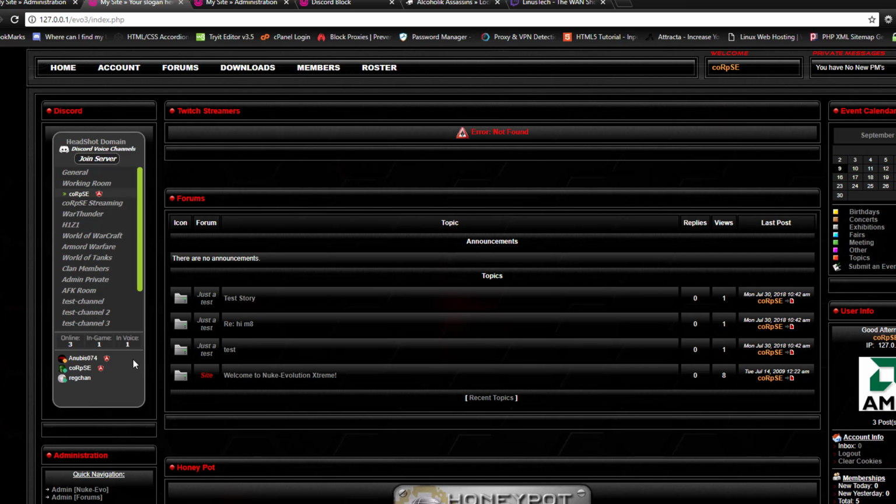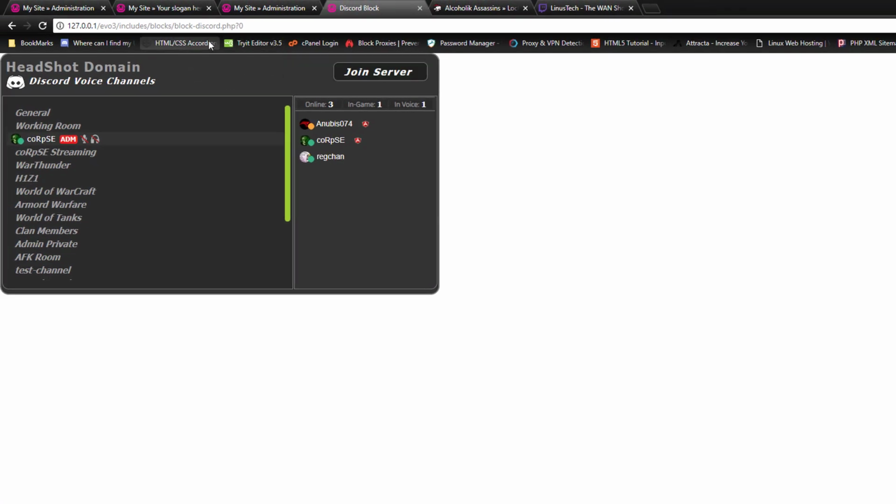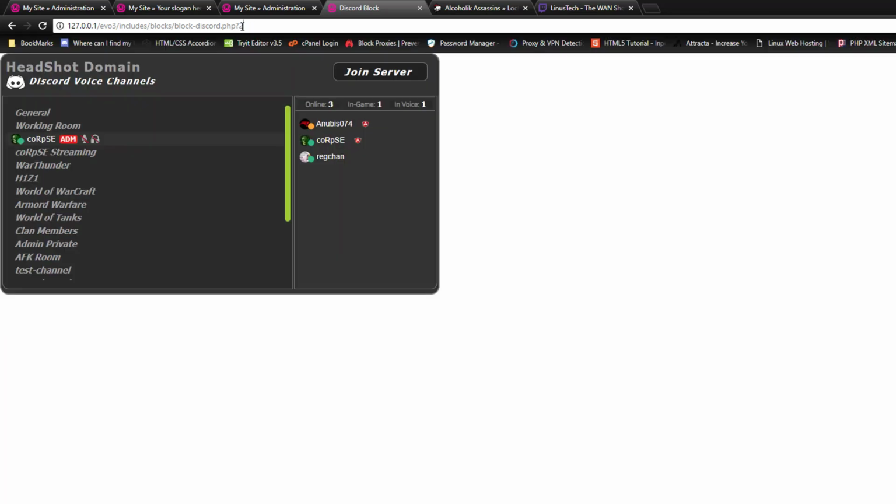The block actually automatically detects, and I'll show you a little bit about that system right here. Here's the basic URL for the block. As you can see, it brings you right to the PHP, but then there's a little question mark and a 0 after it. If I change this 0 to a 1, it shows as a side block. If I change this to a 2, it's going to show as a center block. Same with a 0. So if it is 1, that is going to be a side. Everything else is center block by default.